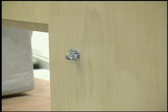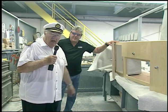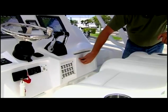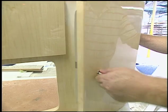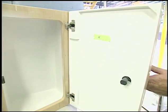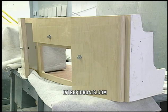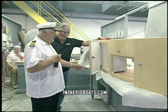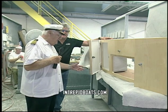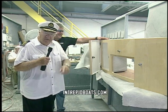Now, when Intrepid says they make everything here at their plant, they're not kidding. All of the bait boxes, all of the lockers, all of the storage boxes, all of the seats, everything's made here, including the cabinetry. And folks, take a real close look right here. Inside, this is all fiberglass. Exactly. This is a mold that we make out of fiberglass, and then we veneer it with maple with a high gloss finish. Wow, so it looks like wood, but yet it's lightweight. That's another reason they go so fast. It just isn't the big engines like the 7. There's that name again. I'll show you later in the show what a 7 is.